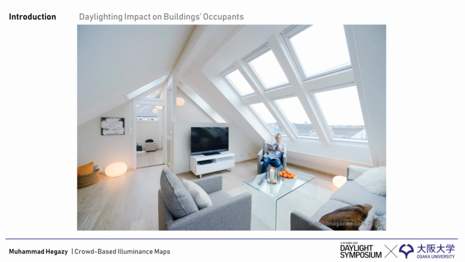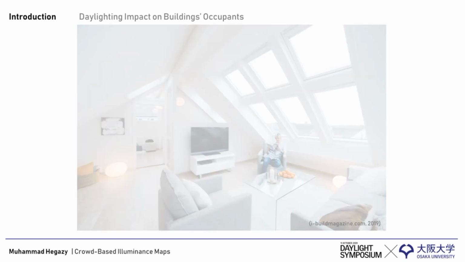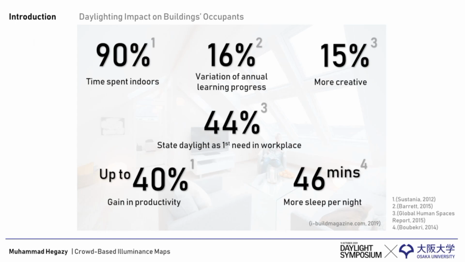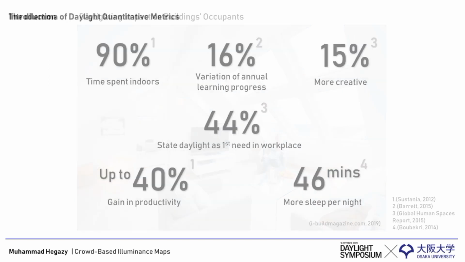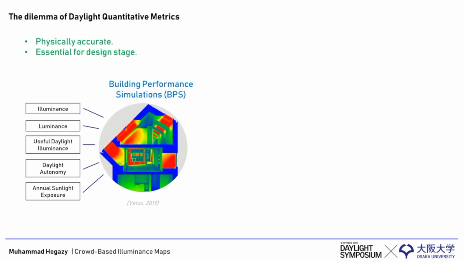So as an introduction, we all know that daylighting is not a luxury for human beings. It's a necessity for a livable environment. There are numerous studies that have proven that daylighting has tremendous positive effects on our well-being and productivity. Because of this, it is very important to know where the daylighting is good or not good, which is a very wide expression.